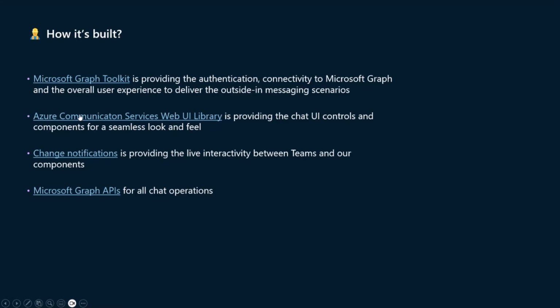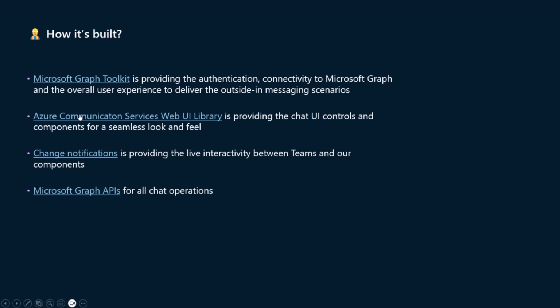We also work with the change notification team as part of the Microsoft Graph organization. It's providing the live interactivity between Teams and our component. That's what delivers the instant messages directly to our component. We don't have to poll and wait for messages. They just basically magically come to us.